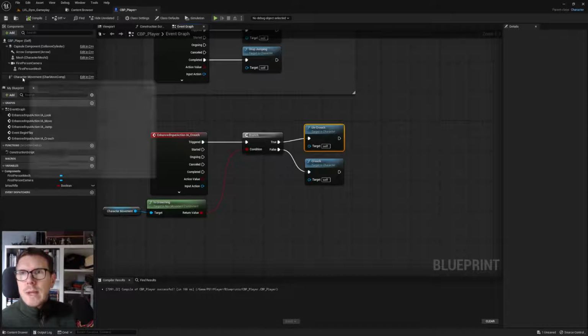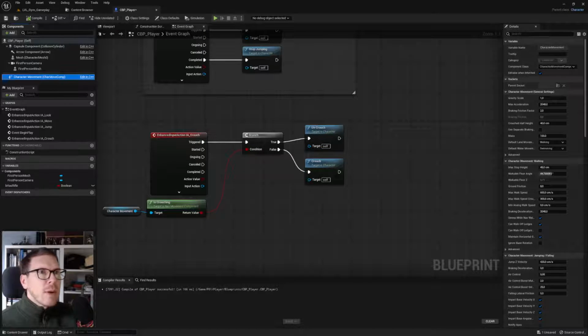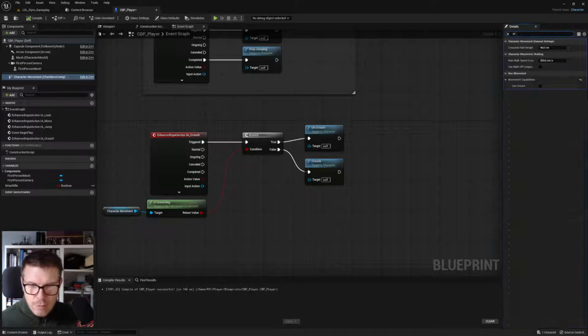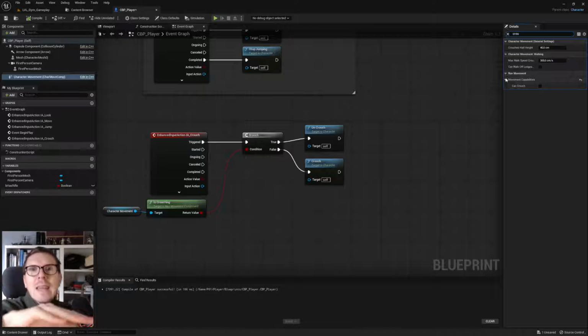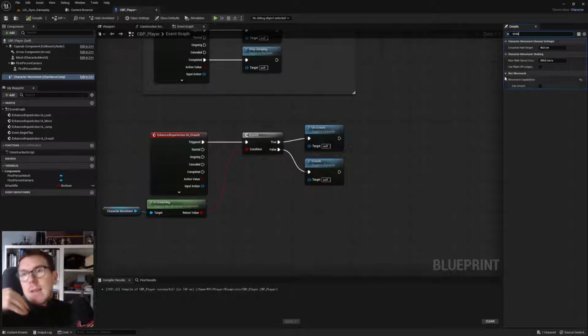And we also need to click the character movement here, and if we search for crouch, we get various different options here. We have a crouch half height. How tall should we be when we crouch? Our goal is to squeeze in under 1 meter. That's basically for us to decide, but I'm deciding that our player metrics should dictate that when the player is crouching, they should be able to be below 1 meter.